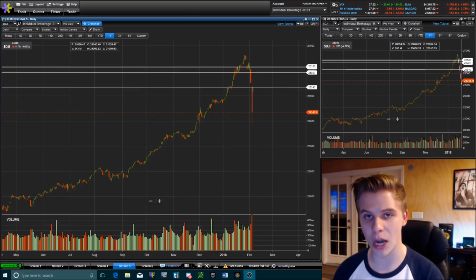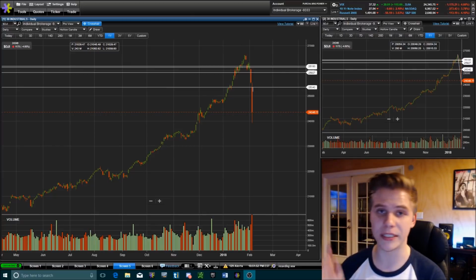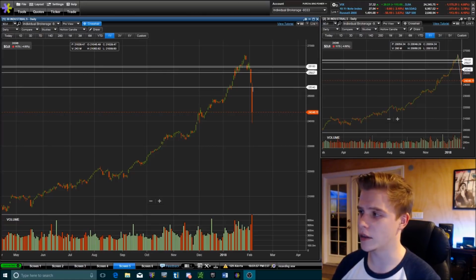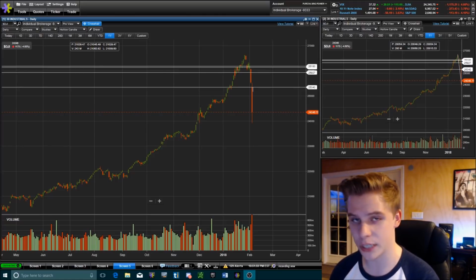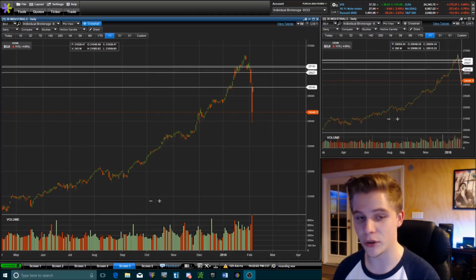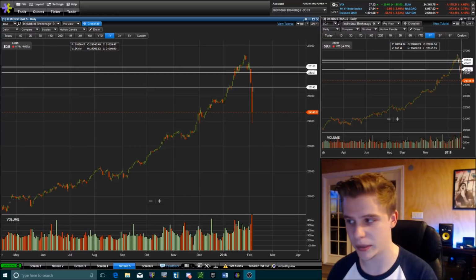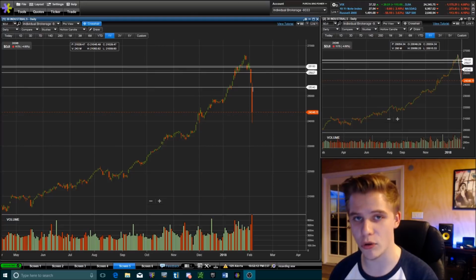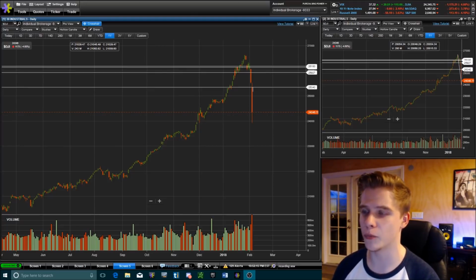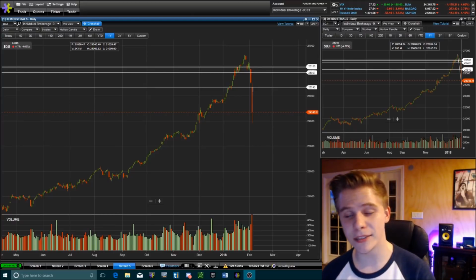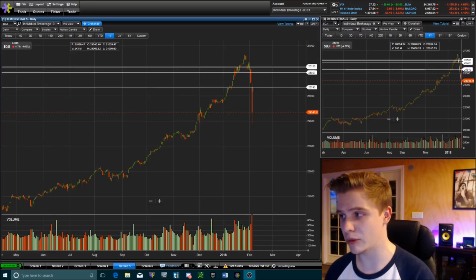I highly recommend using hotkeys with any type of trading, whether it's day trading, crypto trading, options trading, anything. Using hotkeys will save you a lot of time and headache, and especially, it will allow you to make more profits because you can just press one button and buy immediately. You don't have to type in your order and do all that stuff because, when you're trading, seconds matter. However you can reduce the time that it takes to place a trade, then you have a higher chance of making more money. So we're going to go right into that.